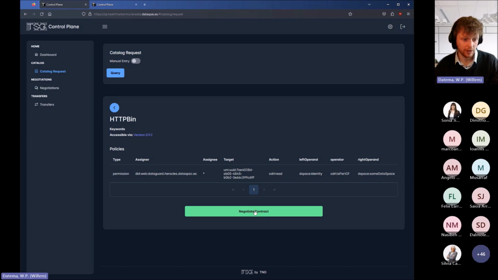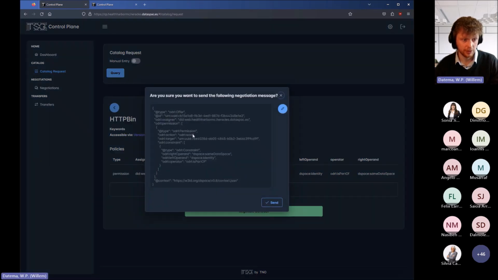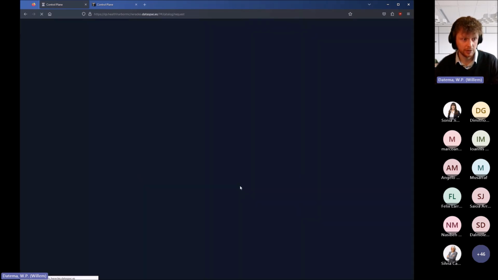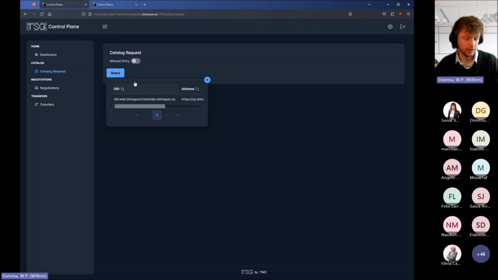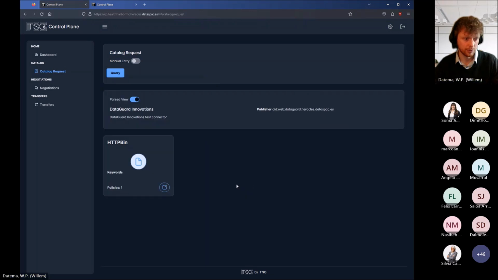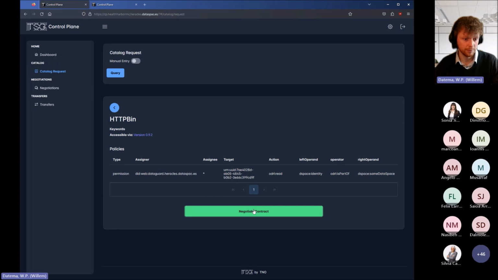For now, we only have this enabled, and they can negotiate a contract, which will by default create a permission, an ODRL offer with a constraint that the other party needs to be part of the same dataspace as we are. We can send this, and it is really in development phase, so I have to send it again.